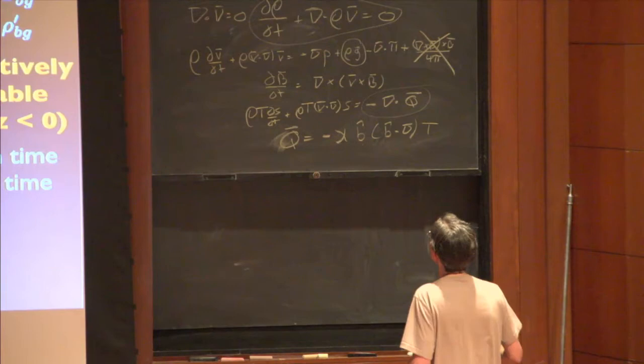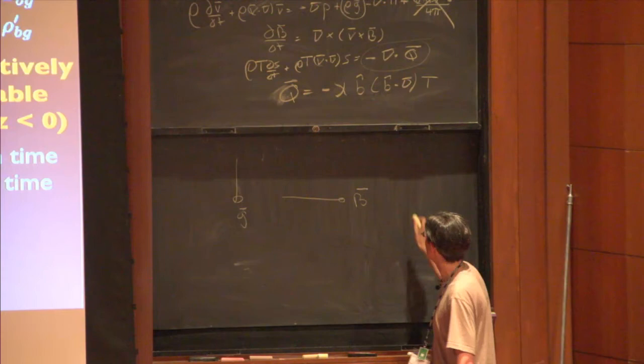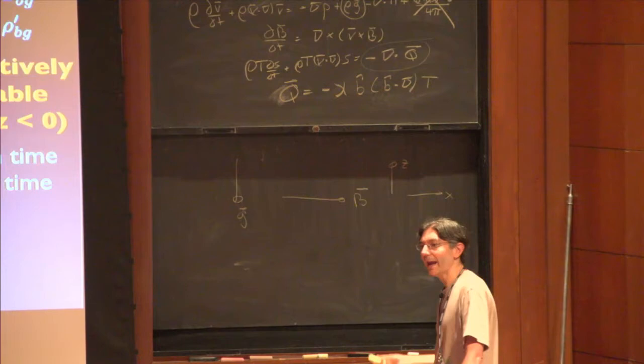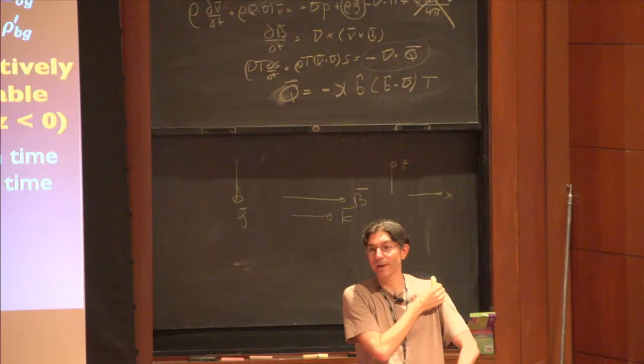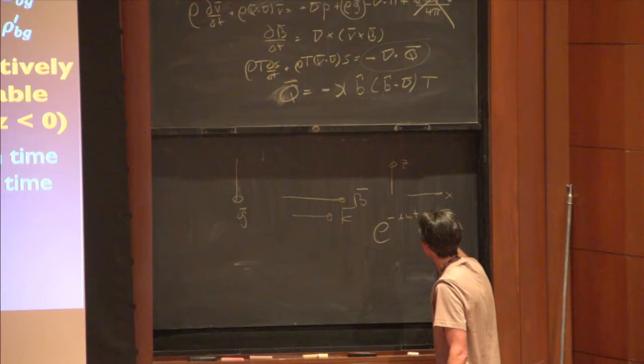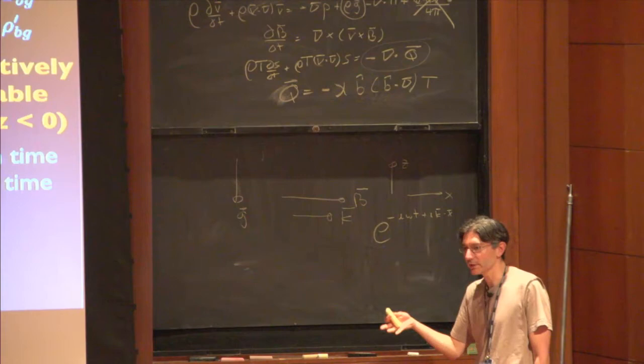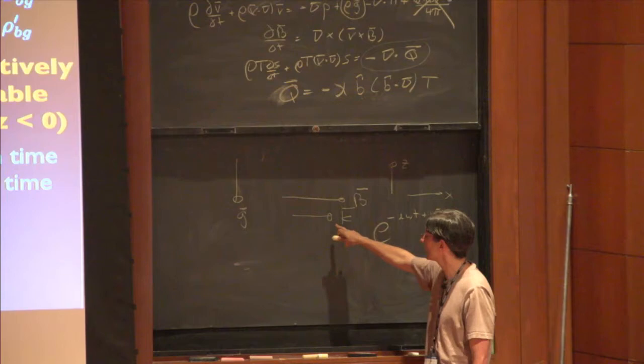So the setup, the simplest linear perturbation theory setup again, is gravity points down. The magnetic field is in the, I'm going to call this the x direction, and this the z direction. And my perturbation, it turns out the simplest setup, is also in the x direction. So remember, what we're doing is taking this equation and assuming that everything varies in time and space as e to the minus i omega t plus i k dot x. So we're basically Fourier transforming in time and space. And the simplest version of the calculation that captures a lot of the physics is to say that k is in the x direction.